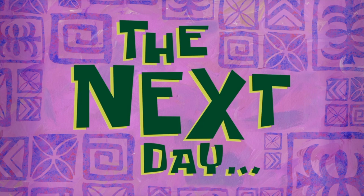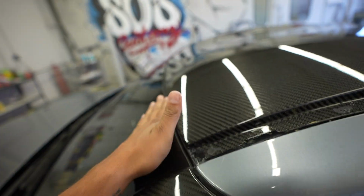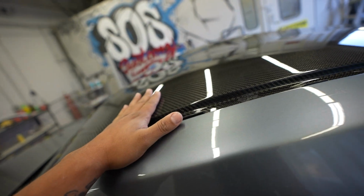The next day. Alright guys, and just like that, the carbon fiber roof install is all done. Let's go ahead and take a closer look. Sheesh. So the glass lines up perfectly. We went ahead and tested all the moldings. Everything is good to go.